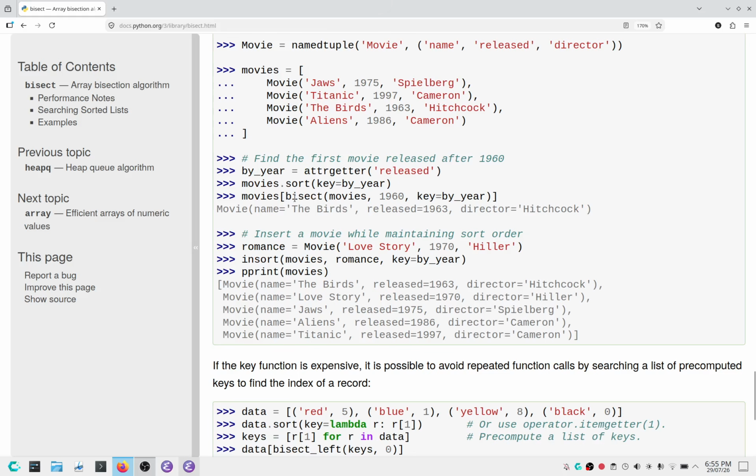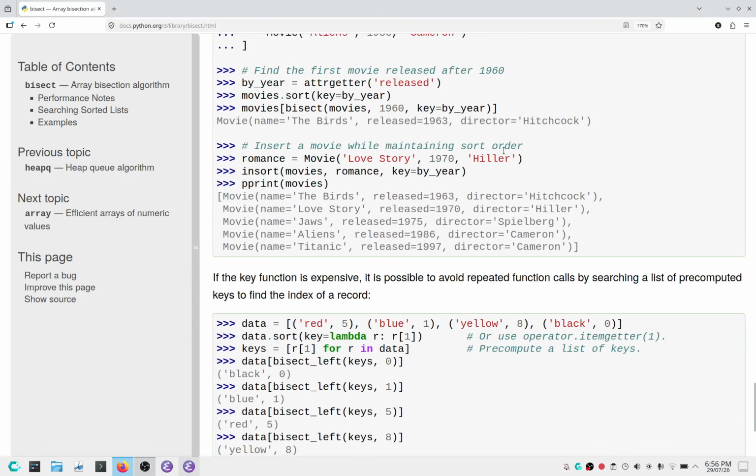We call bisect on these movies, with 1960 and the key by year. So our list is movies, x is 1960, and the key function is by year. The bisect will give the insertion point, and that would be the 1963 entry, because that is the smallest value, all others are greater than that.